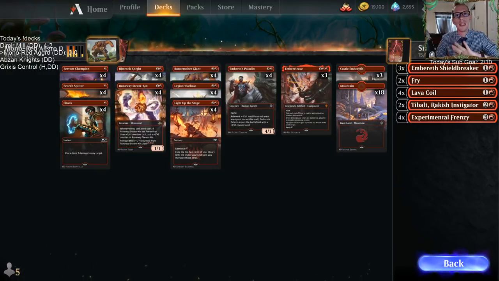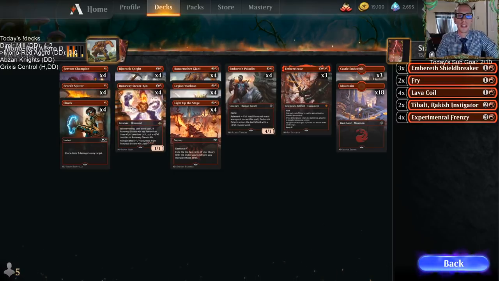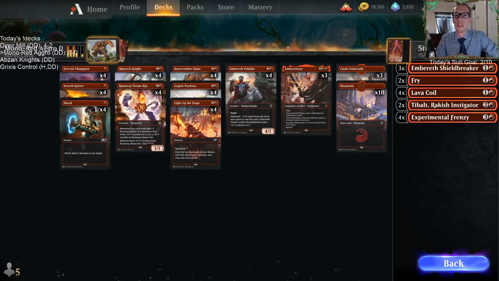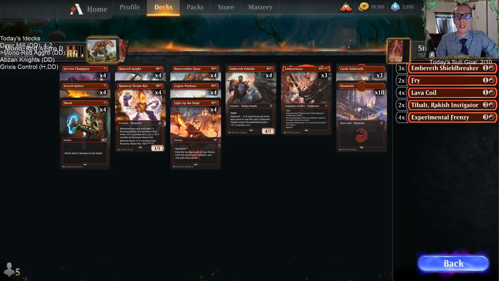This time we're playing it in best of three, and we have a different deck list from what we were playing yesterday. We have a new donator that also wants to see Mono Red, but wants to see it in best of three and with a little bit of a different list. And so that's what we're going to be doing here today.